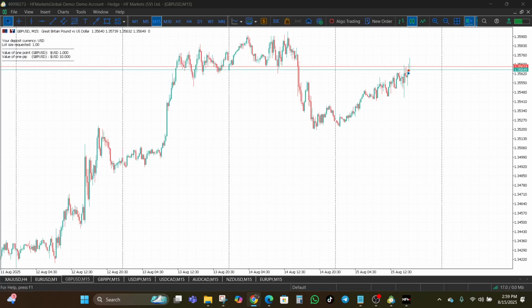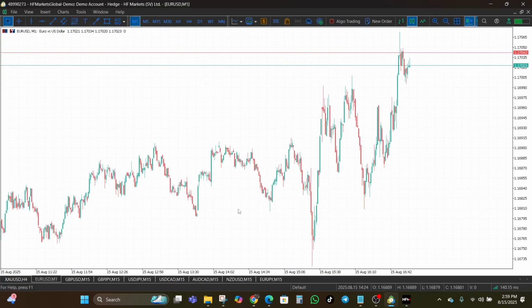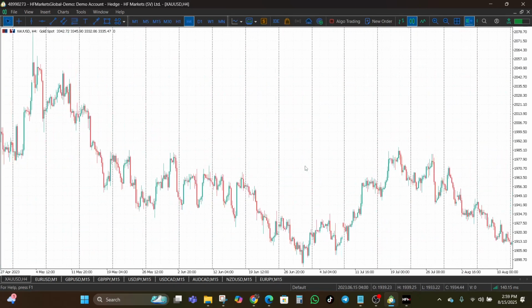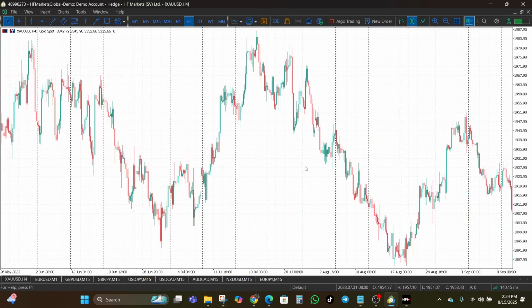The first step is market selection. You need to decide which assets you are going to focus on. This could be major currency pairs like the EUR/USD, or it could even be indices like the S&P 500, or maybe commodities like gold. The idea here is to specialize so you can get familiar with how your chosen market behaves.